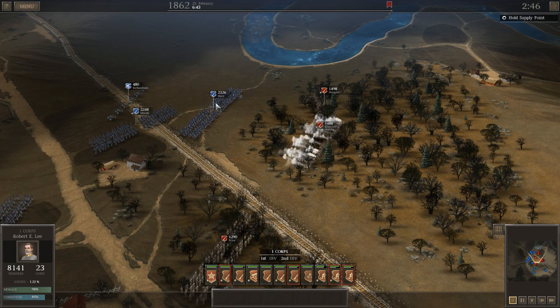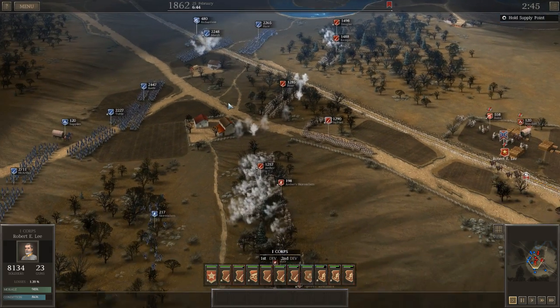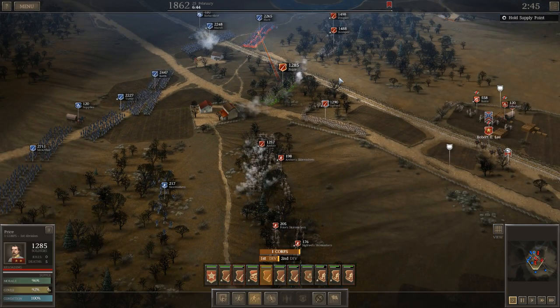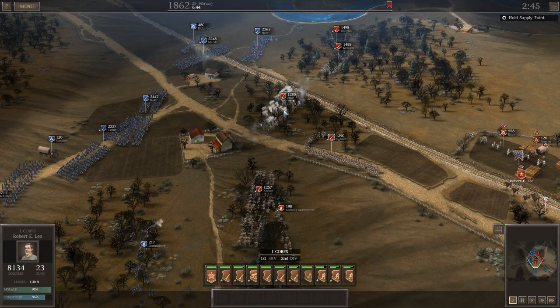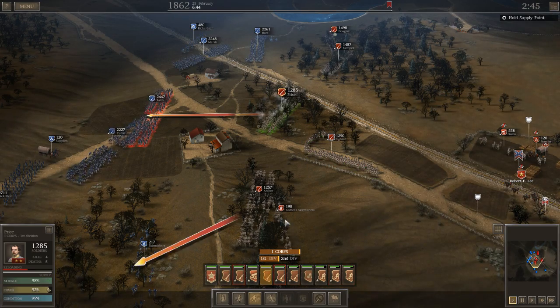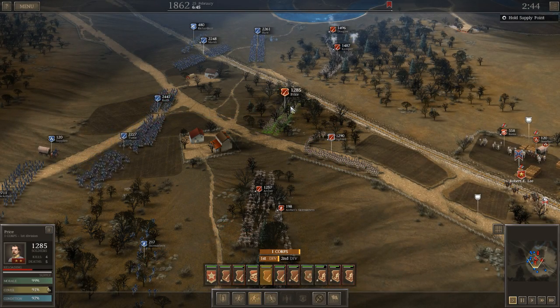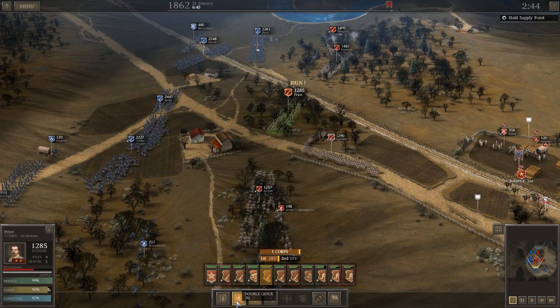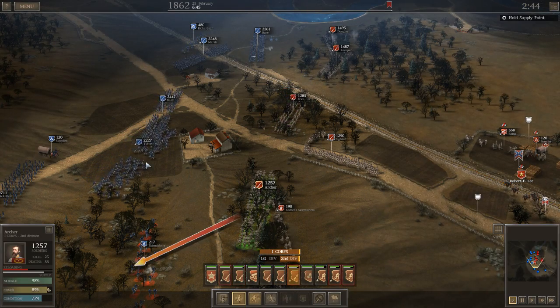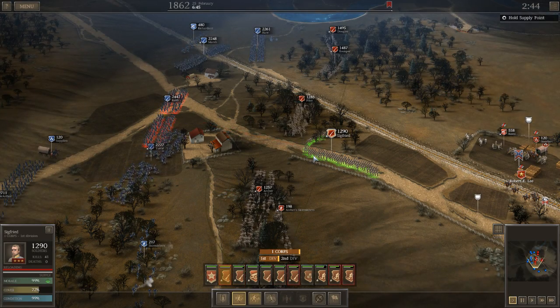Okay, we're getting some good damage here. There we go. Their morale's dropping like a stone. So we're gonna fall back a little bit. I want Price. Okay, run. I want Price and Siegfried to be able to fire at the same time.